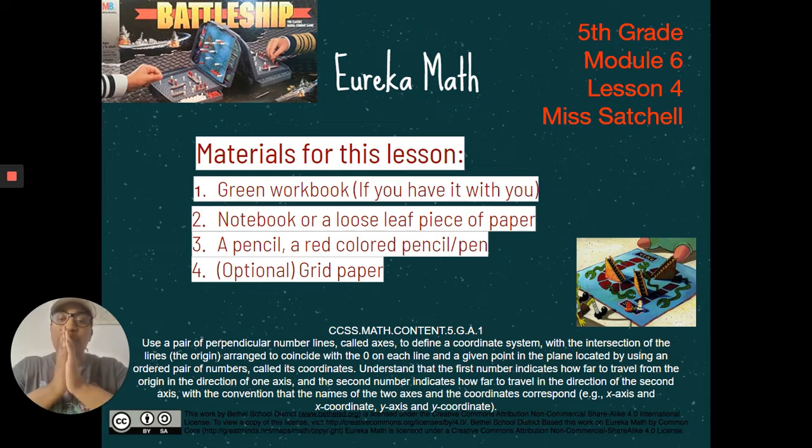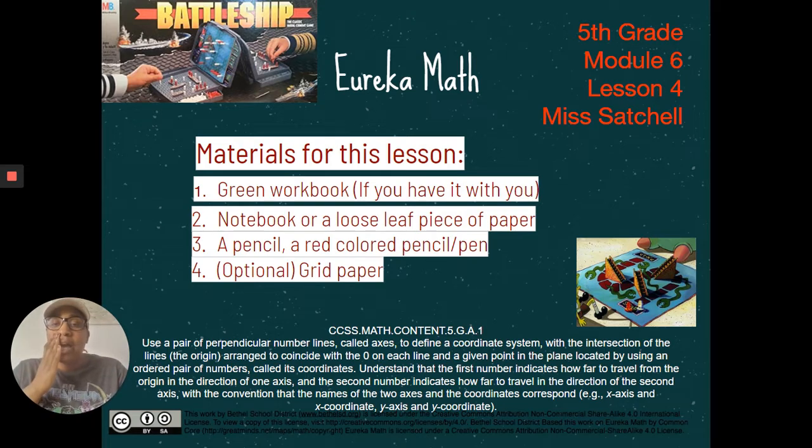So without further ado, I'm going to explain the game Battleship to you. Now, this is a board game, and it was really popular back in the day. And when I mean back in the day, I mean in like the 80s and the 90s. So some of your parents may be familiar with it. I have actually never played it, but I've seen the commercials growing up, and I'm sure if I asked my brothers who are a little bit older, they would probably be familiar with it.